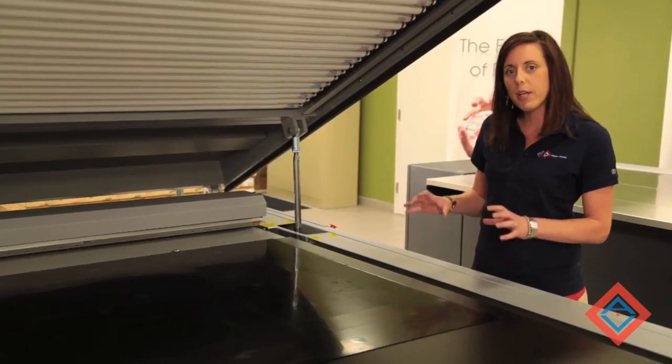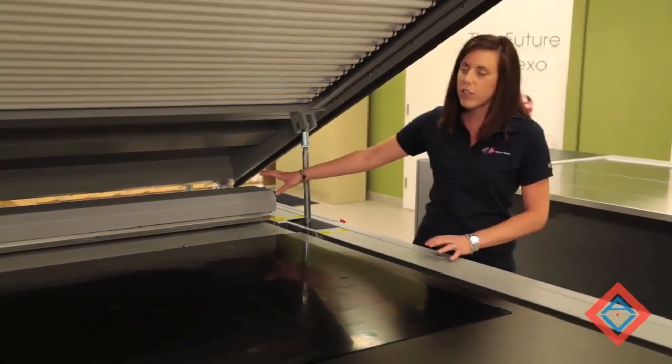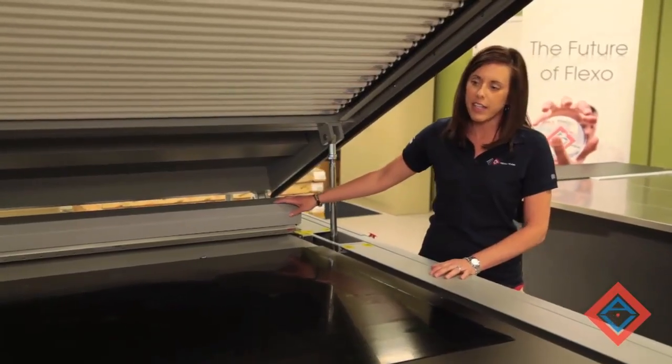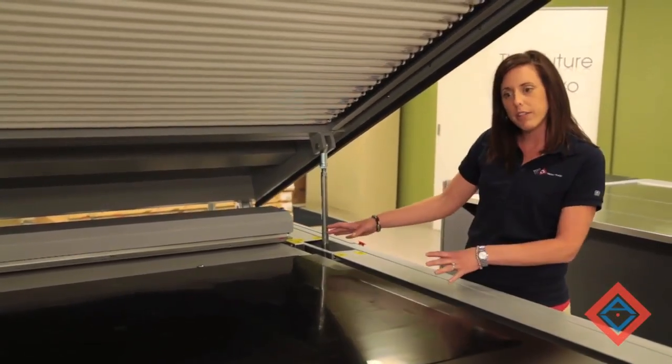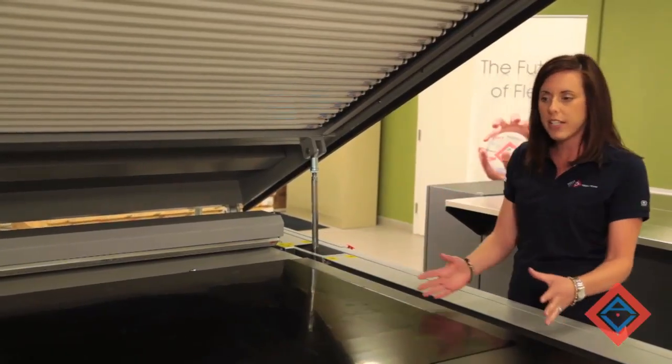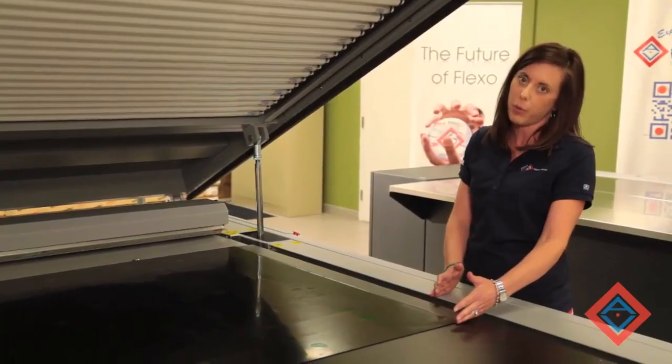We have positioned the image material all the way to the right-hand side of the exposure frame. This unit here is the UV LED that will traverse across the plate surface. If I position the plate to the right-hand side, the UV LED only has to move to the edge of the material if I set the width of the material in the program.